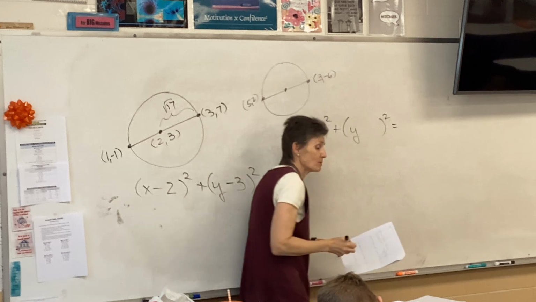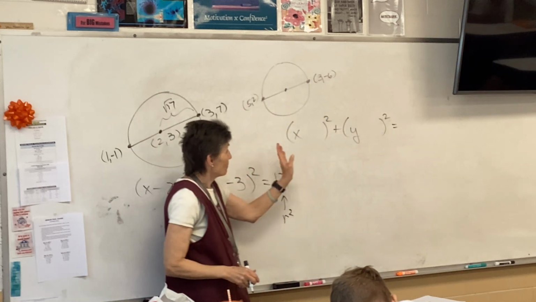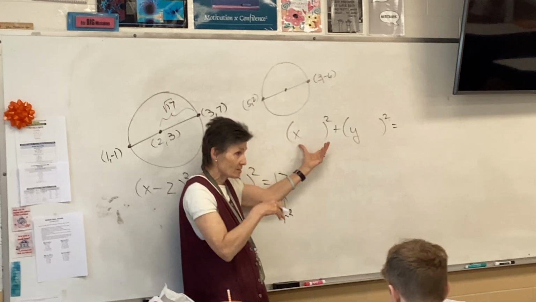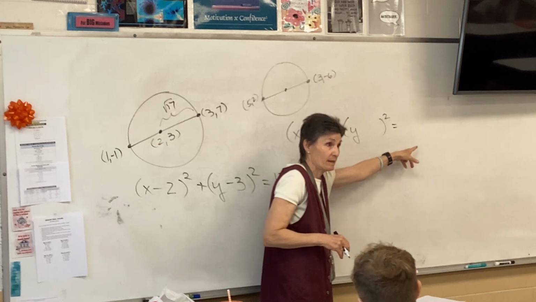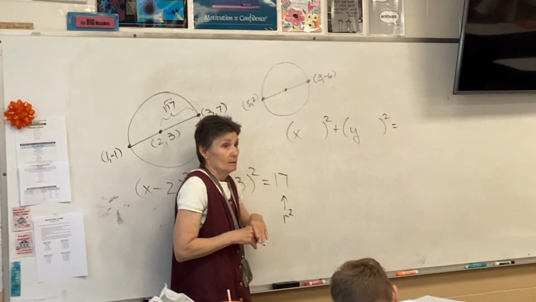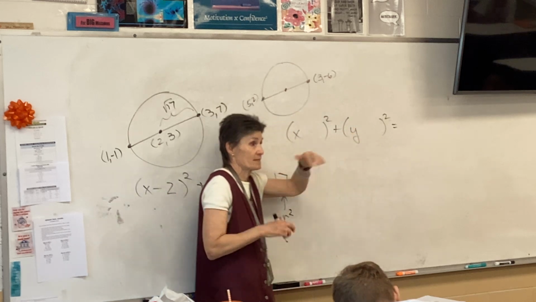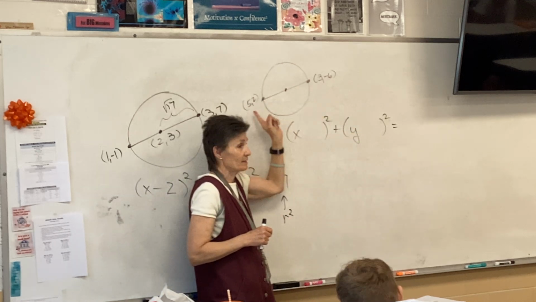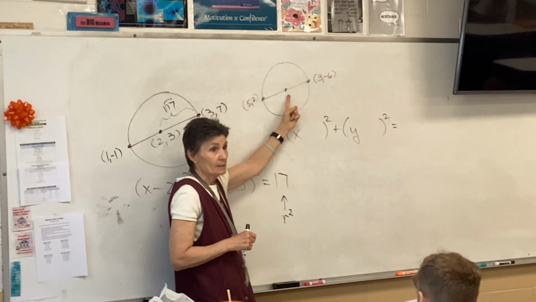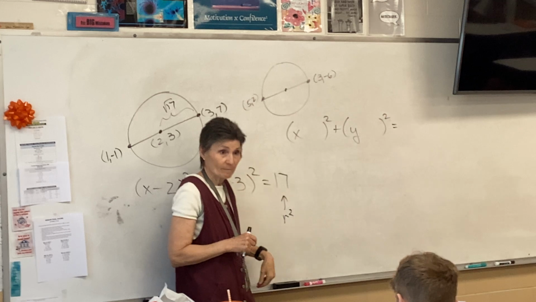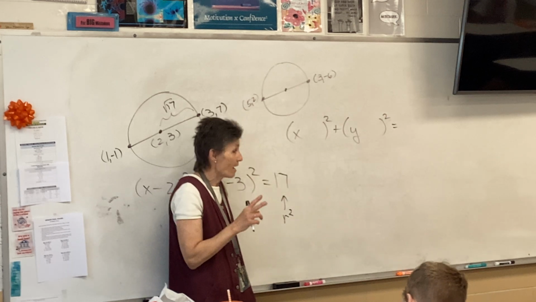Now, we did do this earlier in the year, so I do expect this to come back to you kind of quickly. But the equation of the circle is gonna have an x squared parentheses, a y squared parentheses, and it's gonna equal a number over here. Okay, how do I figure out what's gonna go inside the parentheses? These do not go in the parentheses. What's gonna go inside the parentheses? The center. And how do I find the center? I find the middle point. And the middle point is the average.